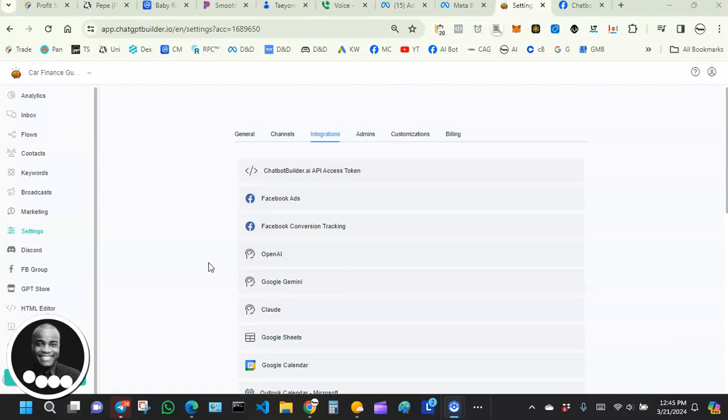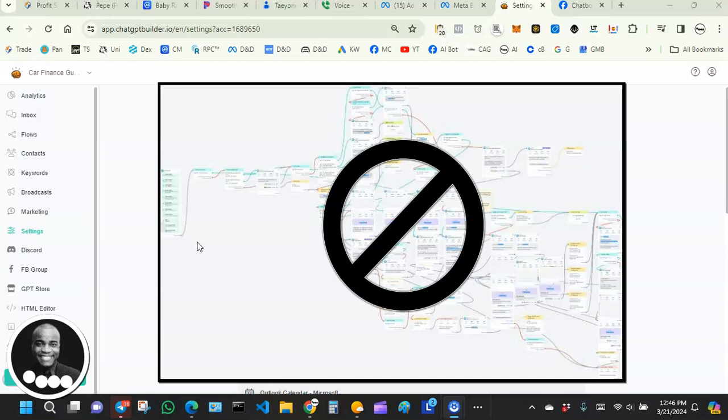Back in the old days, when we built chatbots, we used a lot of nodes, but now AI has changed chatbots. We don't need all those spider web nodes with cable wires connecting from one to the other, looking like a galaxy or a spider web.